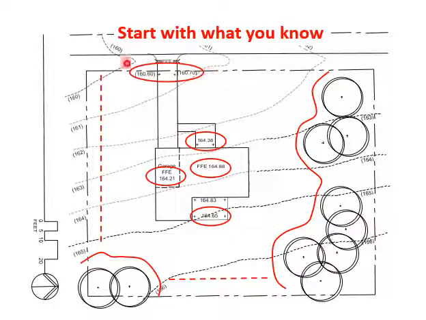You know the elevations where the driveway meets the road. You know the elevations for the building. You know that you've got a limit of work. So you need to offset about 10 feet from the property line. And you also know that you want to stay away from the trees. So you want to offset about 10 feet from the existing trees. This provides a starting point for you and the limit of works for you to start working on this project.